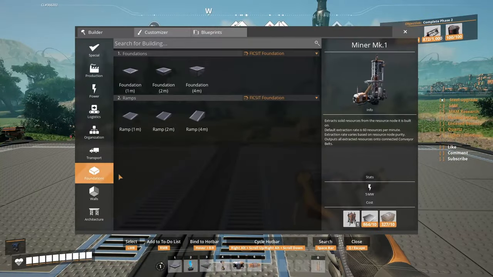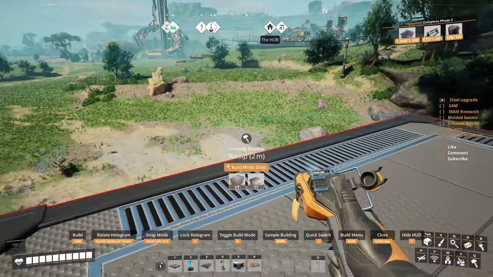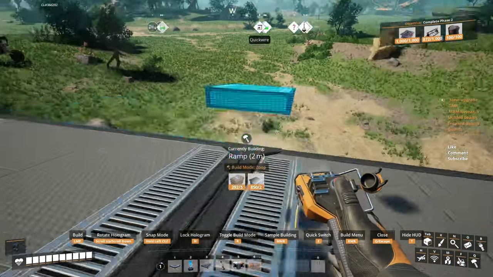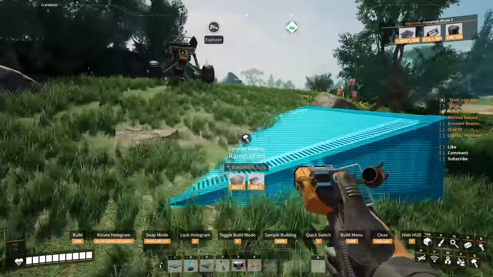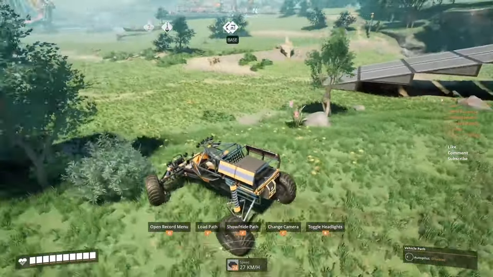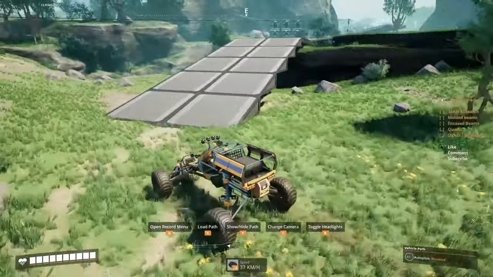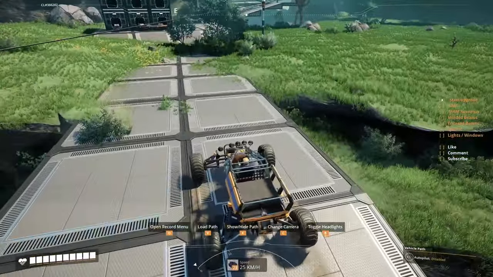Ramps, please. Two meters. Perfect. Going down. Going down more. Good stuff. We will be ready to go up with the explorer next time we go in there to grab those. Or, I don't know, bring them down easy. Yeah, this will work wonders.